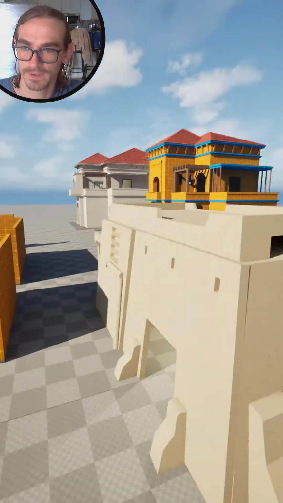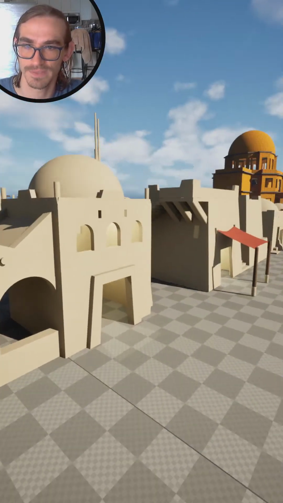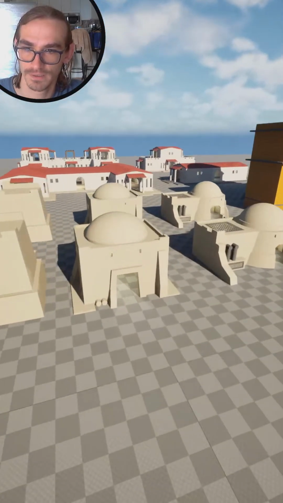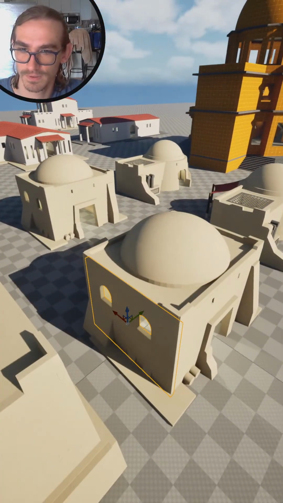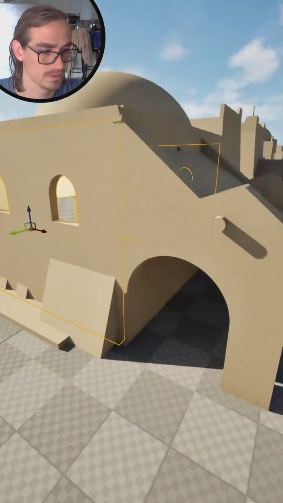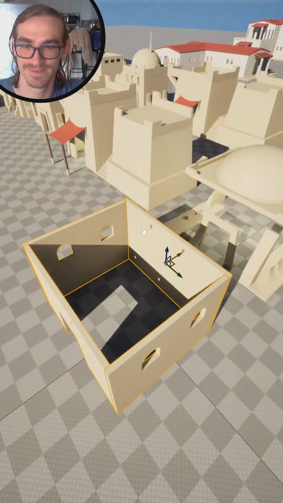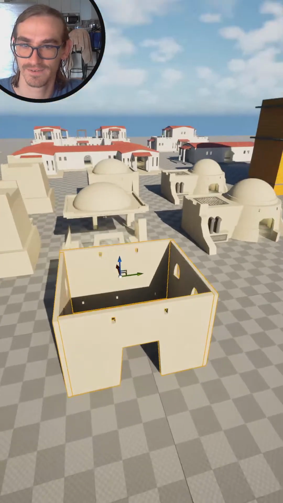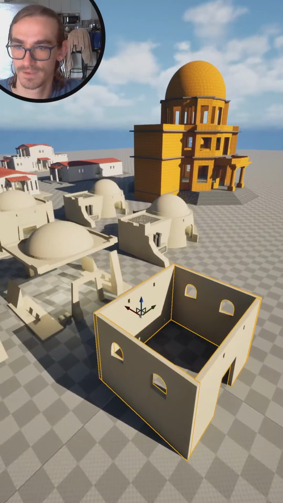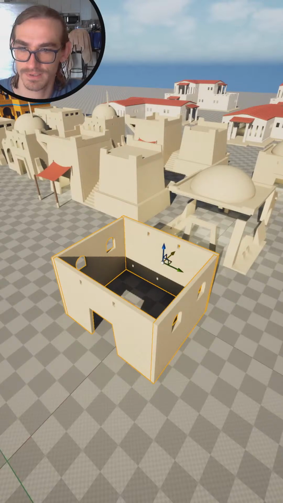But in this case, since they have this angle, it's a little bit harder. Let's take, for example, these, yeah, these are super low poly. Okay, I wanna see something like this.